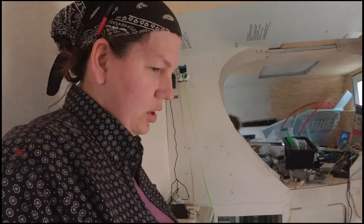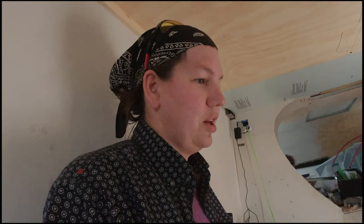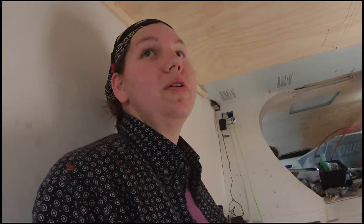I just need to keep working at it and getting it done. And oh man, if I get the toilet done, I'll probably move out of here. And then I'm going to start working on the water system too. Toilet and water system. The water system is all plumbing, but plumbing is a pain in the butt. But once we get that in there and everything tied down and drivable, we're getting close. And I know I said I'm only two weeks away, but technically I am only two weeks of solid work away.